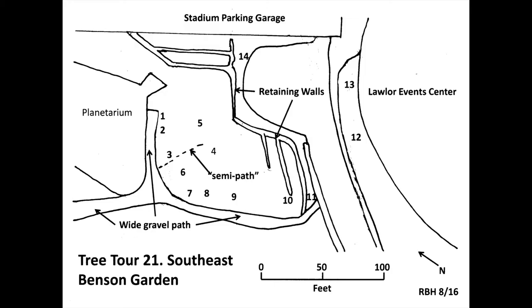Like its close relative the sugar maple, big tooth maple has good fall color — golden yellow to red — and its fruits are light brown samaras, which are winged seeds. On each side is an Amur maple, scientific name Acer ginnala, a native of China and Japan. It has three-inch, three-lobed leaves. It is a very tough tree once established and stays less than twenty-five feet tall. Perhaps its best feature is its abundant red samaras, which flood the tree in summer. It has red, orange, and yellow fall color in the best years.